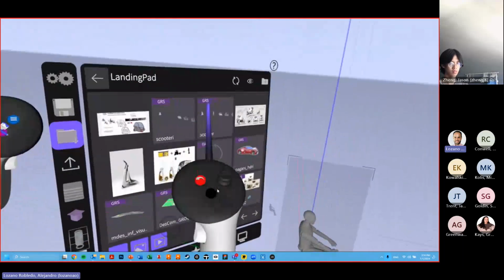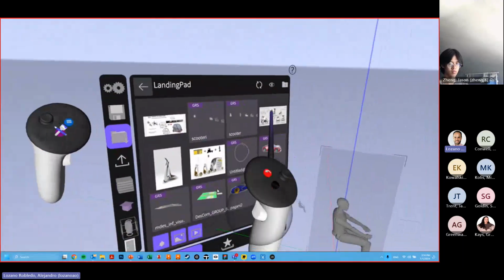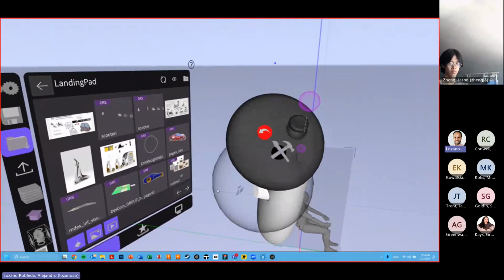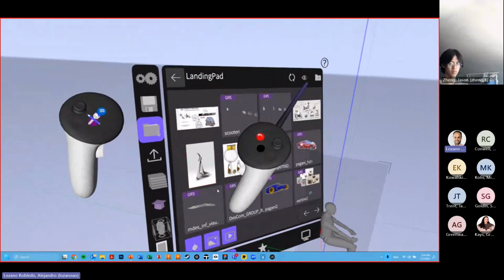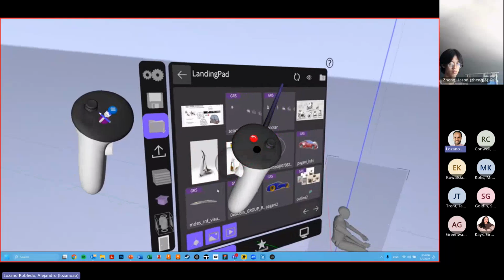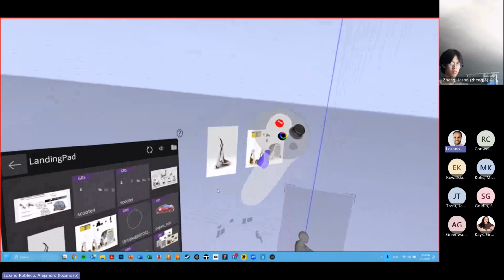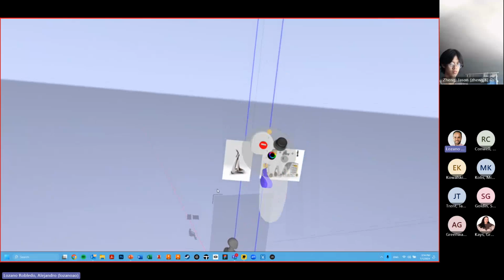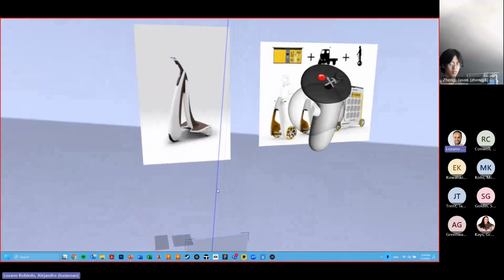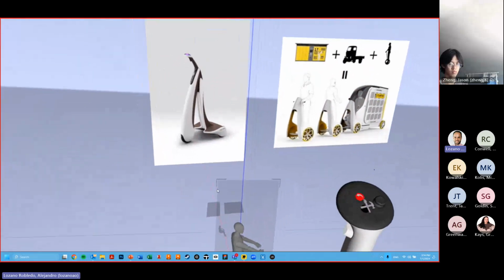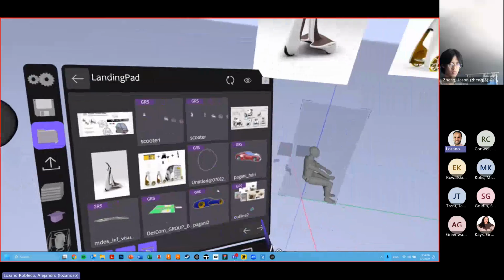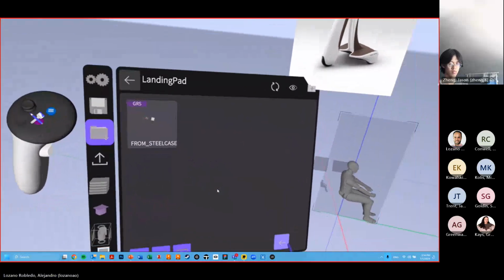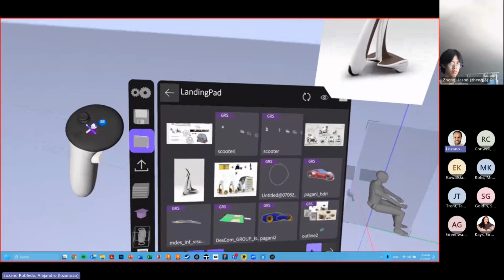Anything you save, 2D or 3D, you can bring in. So the next step is with my selection sphere that I can toggle with my joystick. I hover over the image or images I want to bring, in this case, these two, and I grab them and bring them here. Right now, they're just a reference. They're more like a mood board that I'm creating. But if you want to be accurate, let me see. I think I do have a 2D side view image of something that we can use.